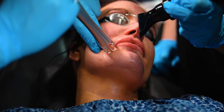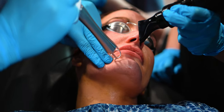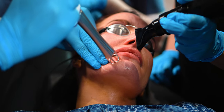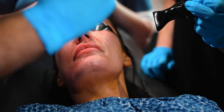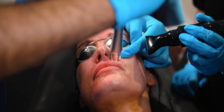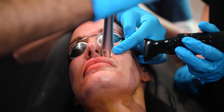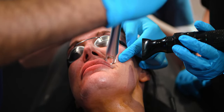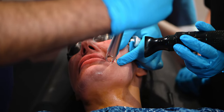We're using the UltraClear here to try and target her nasolabial folds, the fine lines and creakiness around the perioral region. It's a really common area that a lot of patients come in and complain about — really common to get static lines forming here. This is just going to resurface the skin, help to generate some collagen, strengthen this area up, stop the skin from folding in on itself, and give it more structural support.